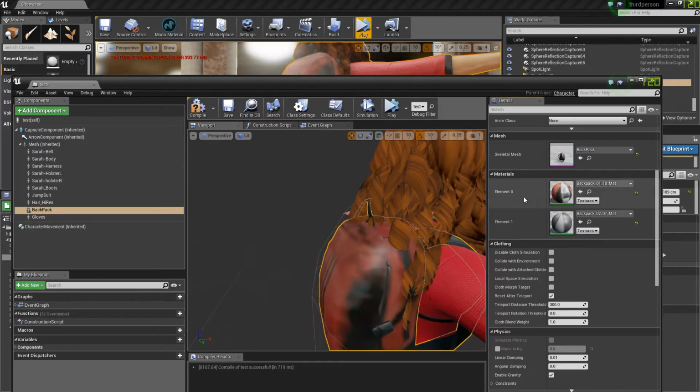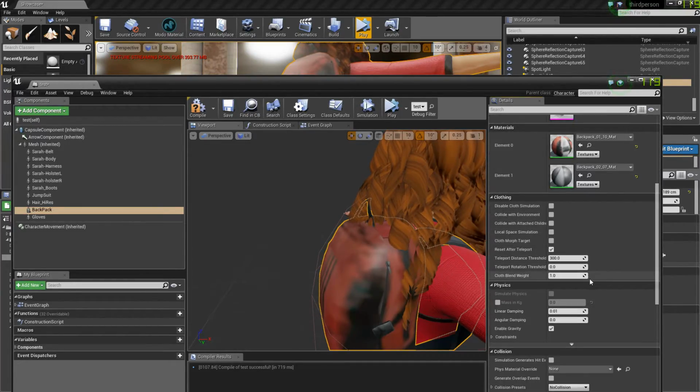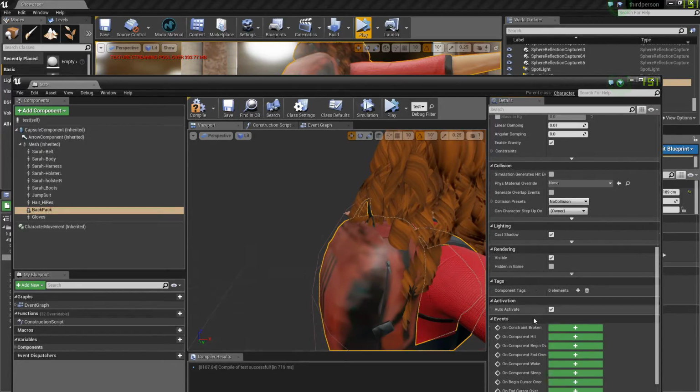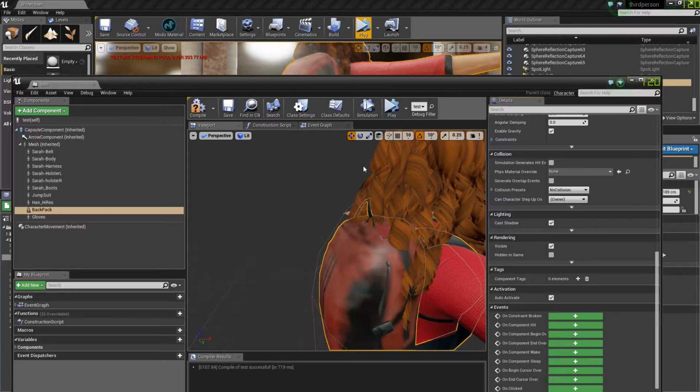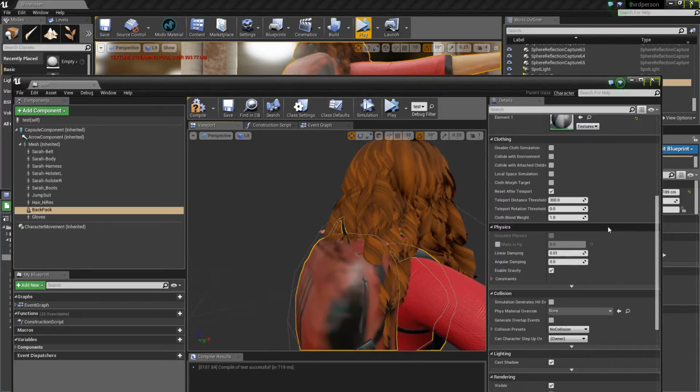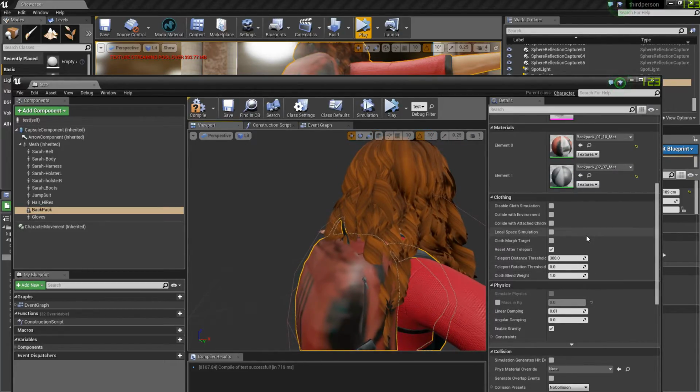Materials are easily swappable as being already built into it. We have various different settings similar to any other blueprint, say collision, lighting. We can add custom events, custom animation, which I don't think our current setup does.